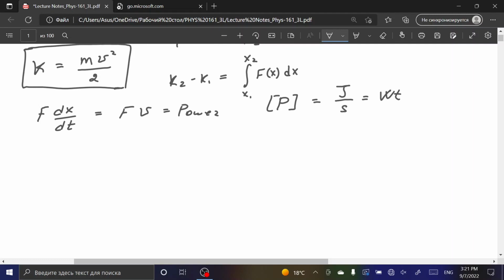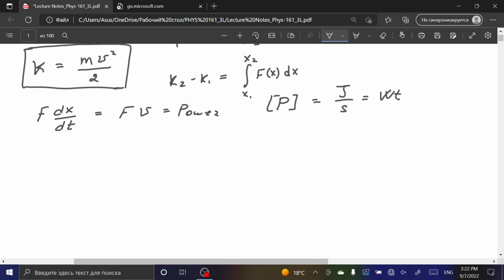So let us now introduce potential energy. It's another form of energy. Not always does work performed by an external force on a system result in a change of velocity. Sometimes, as we will show, between moment 1 and moment 2, which we consider, the change in velocity will be equal to 0. However, the system itself changes. Let's figure it out.